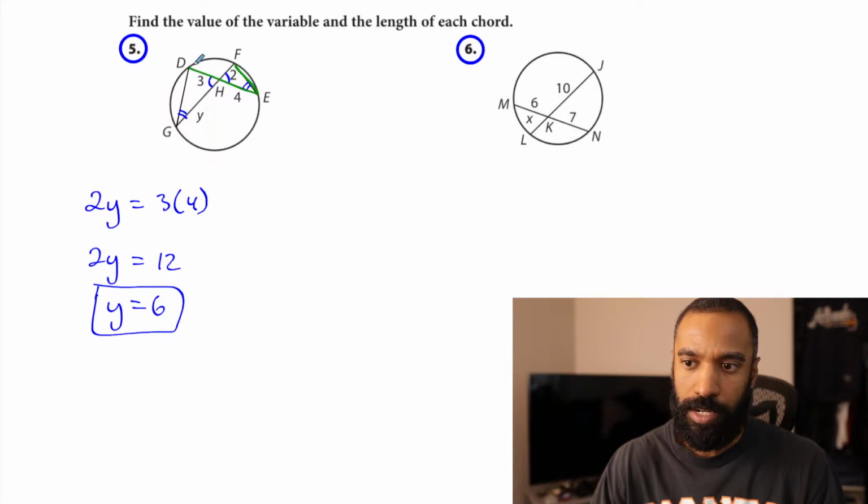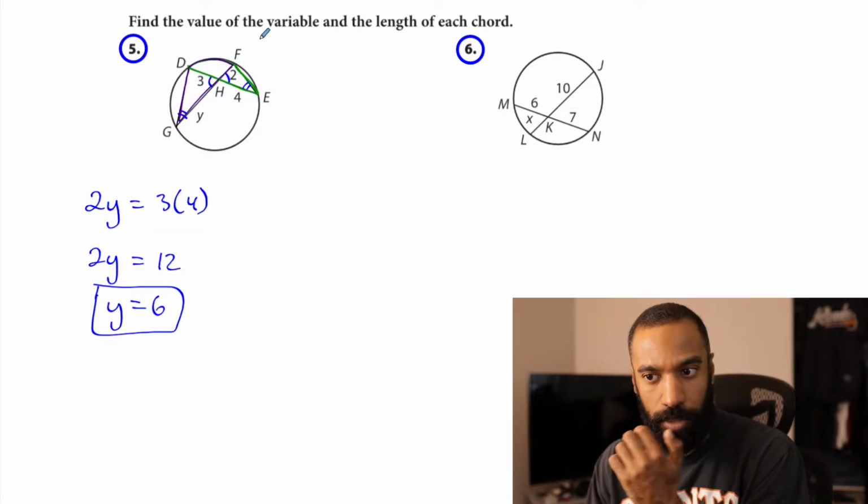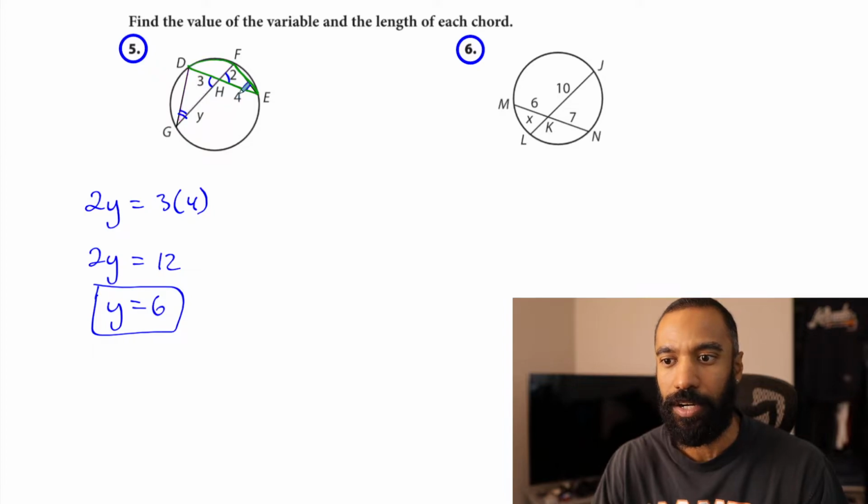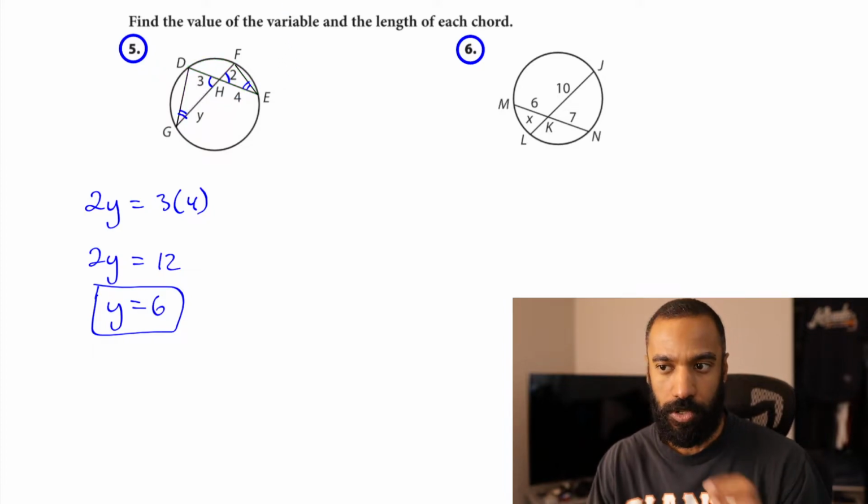Look at this one in green. Inscribed angle with that intercepted arc. Look at this one in purple. Inscribed angle with intercepted arc. They share the same intercepted arc, therefore they are the same angle measure. Now it's also true of D and F. They're also inscribed angles of the same intercepted arc, GE, right here. But by angle-angle, these 2 triangles are similar.